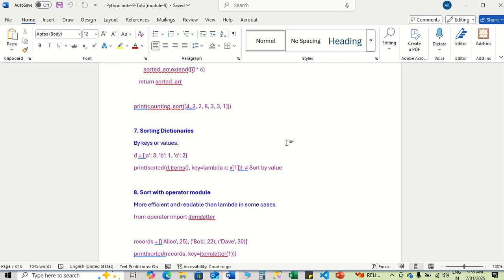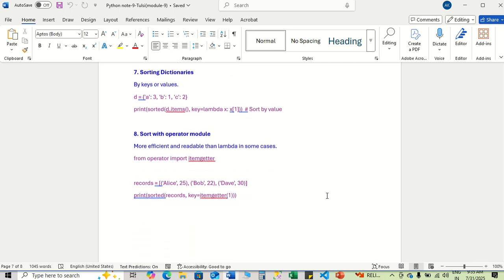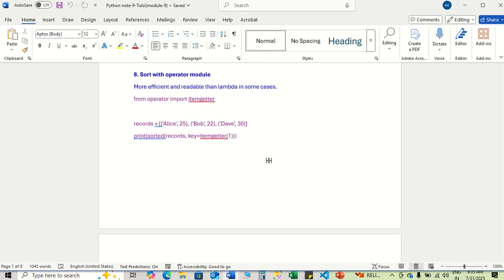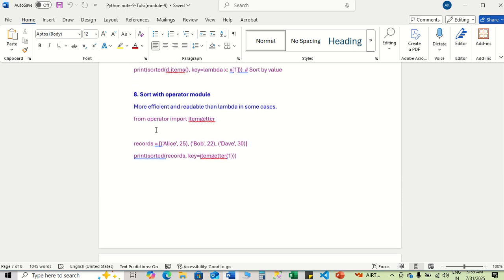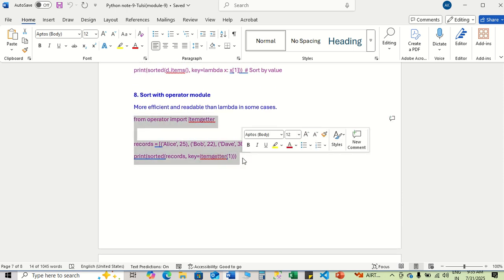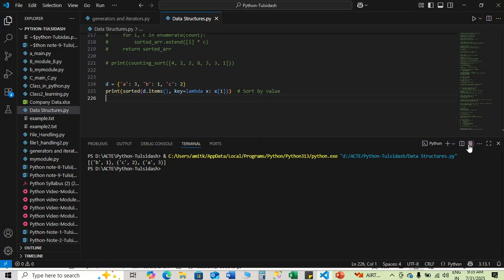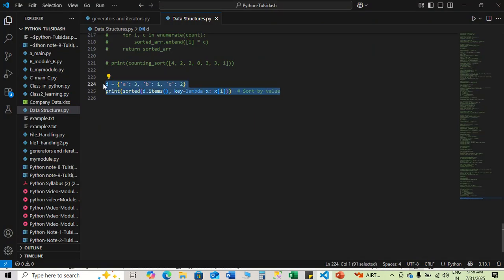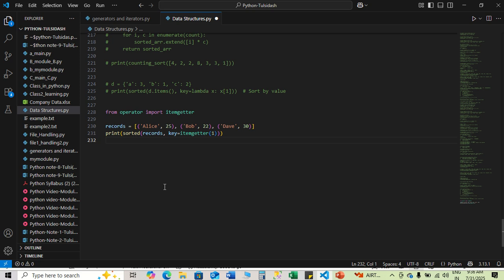Then sorting with the operator module. More efficient and readable than lambda in some cases. So from operator import itemgetter. Records equal to Alice 25, Bob 22 and Dave 30.